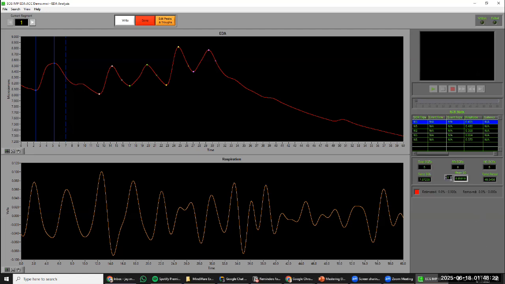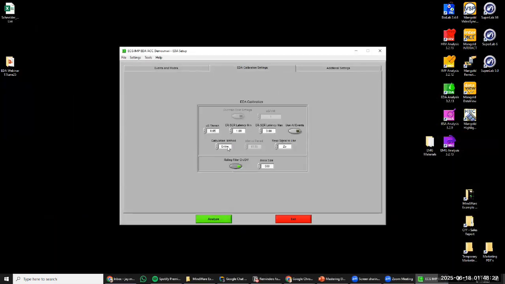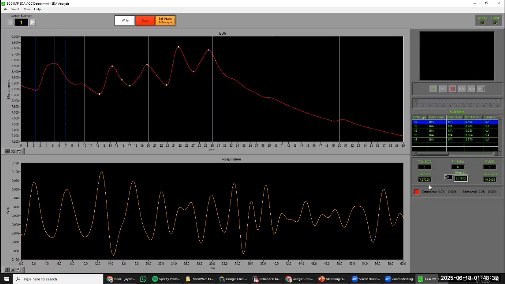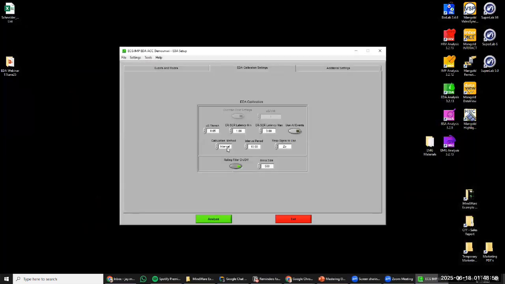The mean skin conductance here, and you can see this change. So I actually am going to just really briefly turn on this method to about 10 second intervals of that calculation method. And now we can see that we have the mean skin conductance for this first segment being identified. And as I change this up, so segment 0, 1, 2, 3, 4, and 5, we can actually look at that mean level change as we're going through there. So it's not just a visualization that we might make an interpretation on, but it actually provides that output of the difference in all of these windows. So if that's helpful for you, that's how you turn that on.